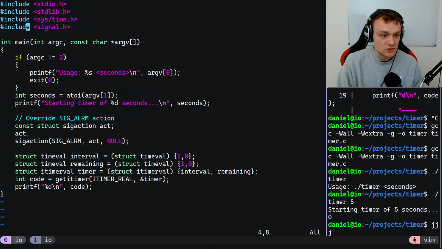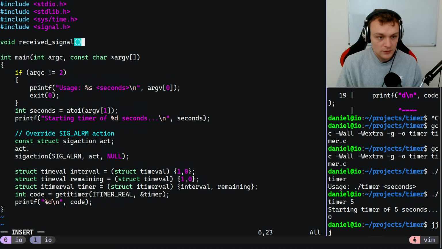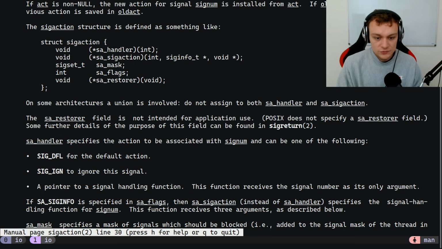Okay, let's try to do it. The signal handling function is, let's say, a simple printout. Let's call it signal handler. Does it receive an input?